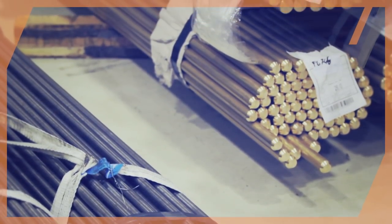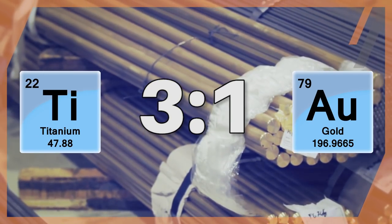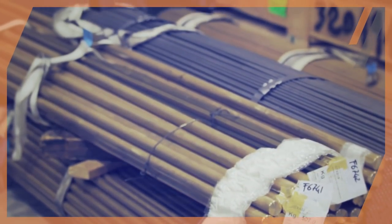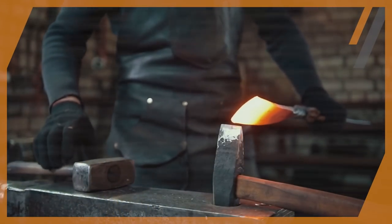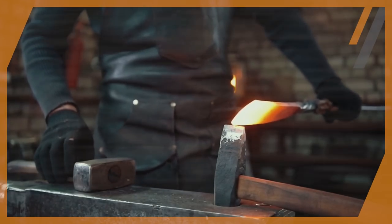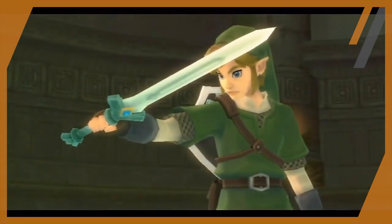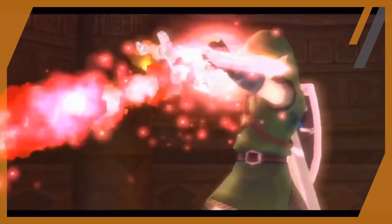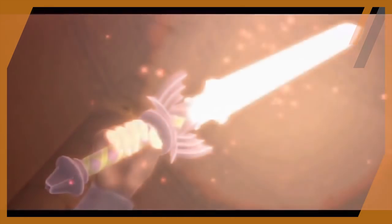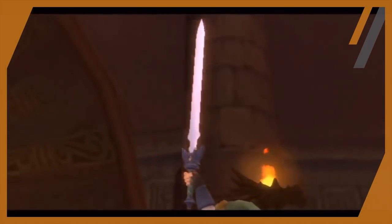Not too long ago in 2016, the hardest titanium alloy was created, and is a 3-to-1 mixture between titanium and gold. This crystalline metal is 4 times harder than pure titanium and 3 times harder than the hardest of steels. However, in order to get the proper crystalline structures to form in the alloy, extremely high temperatures must be used. This high temperature requirement is reminiscent of what takes place in Skyward Sword, where you needed to bathe the sword in 3 sacred flames before it took on its true form as the Master Sword.